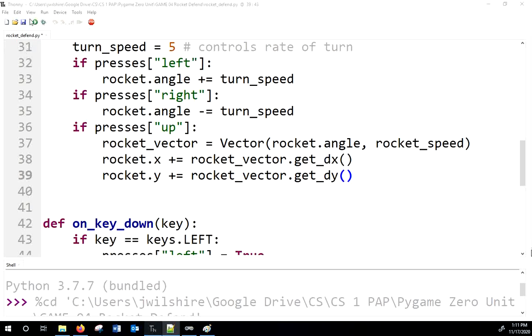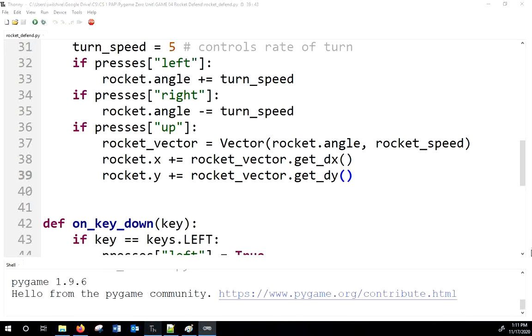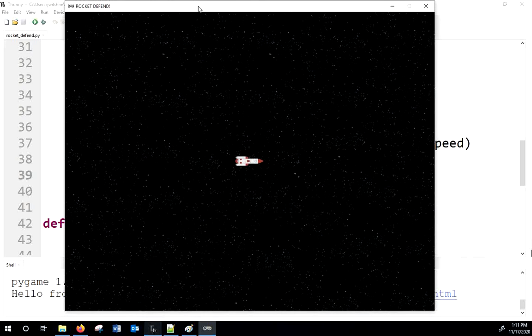All right, y'all, let's try it. If all goes according to plan, we should have a very different experience. You'll see now that our rocket does not move. Well, I would say it moves more like a rocket. And if you could add an image that when you press forward, the image changes to where it has fire coming out the back of it, that would be a lot cooler, right? I've seen that already.